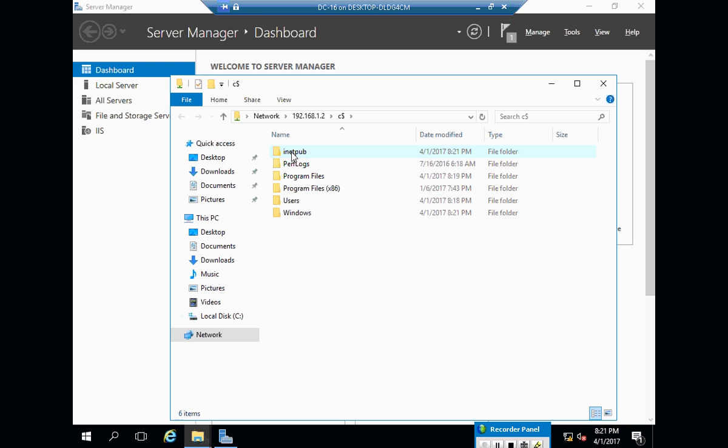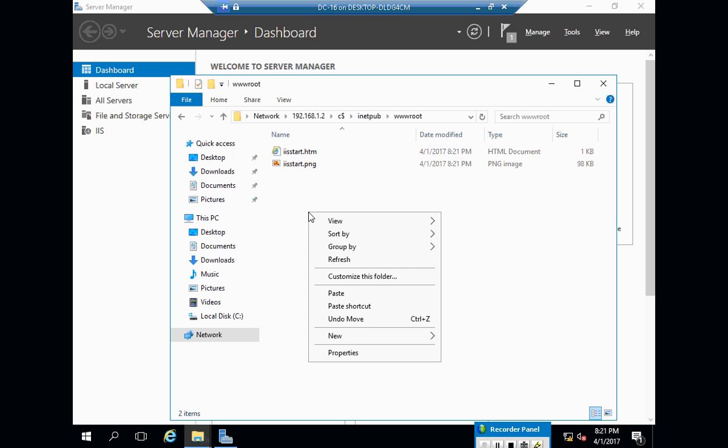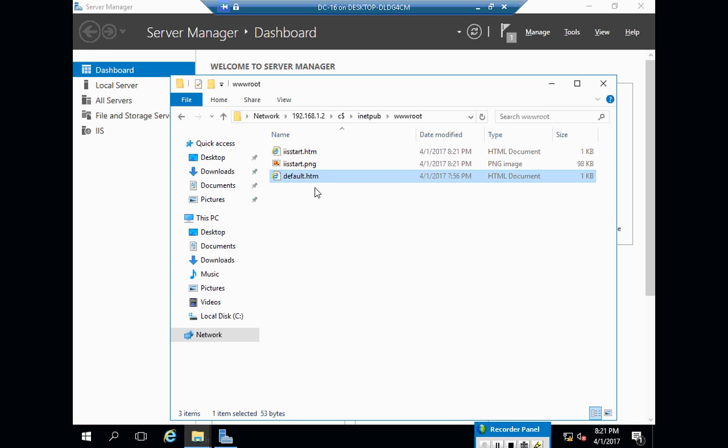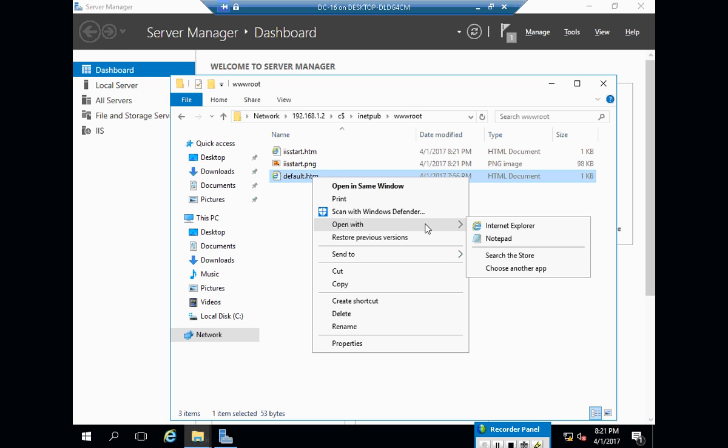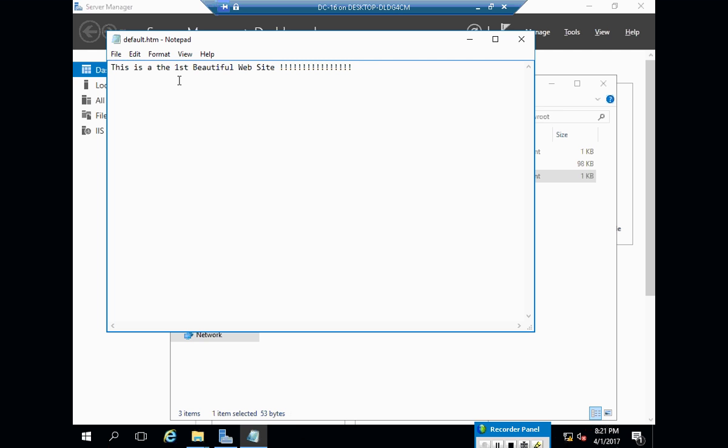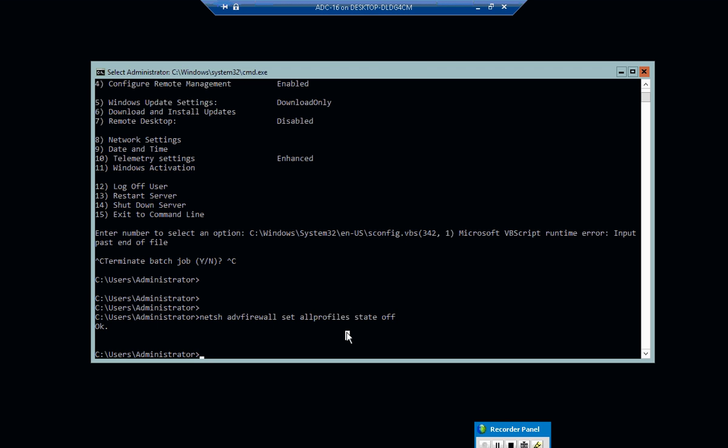How did Inetpub get there? Because I have already installed IIS. Double click on this, paste over here. Since this is a course, we will say this is the first backup beautiful website, so that we know which server is responding.